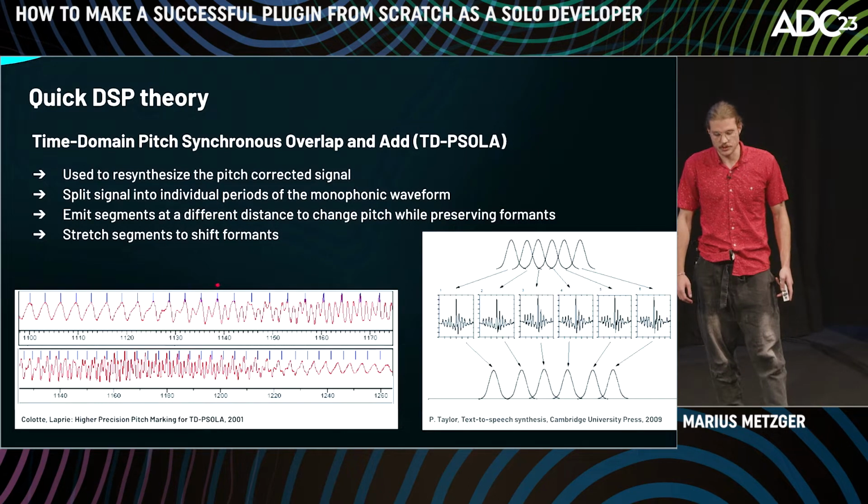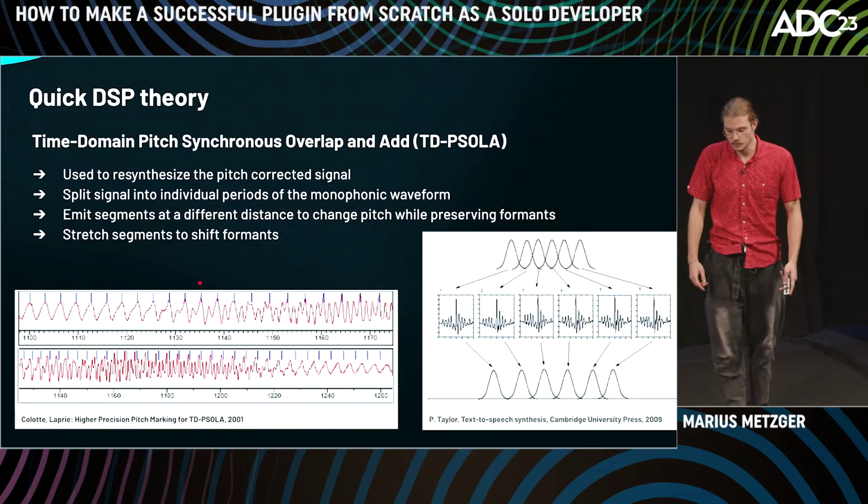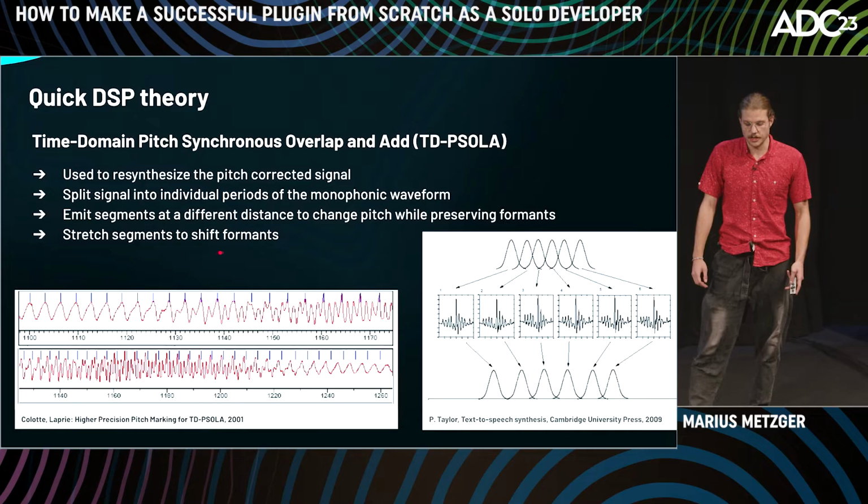And what you can do is you can just detect the period, the fundamental frequency, this like lowest sine wave that is in this waveform, and you mark it with these pitch marks, basically. And what you can then do is apply a window to like fade in on the left and fade out on the right. Here they're using a Hann window, but I used Bartlett windows. And then you get these individual segments here. You can kind of think of them as like the wavetable in Serum, for example. And then you just take these and emit them at the corrected period.